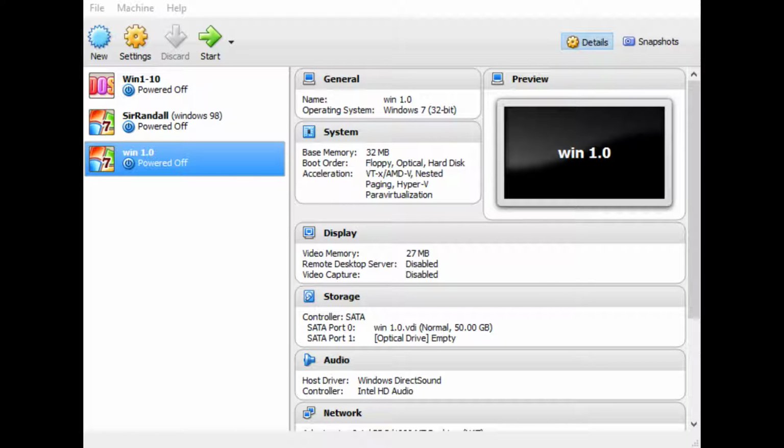Yeah, all right, so I've done this before. I was just trying to make sure I can get it streamlined as much as possible. I had a lot of issues with Windows Me, and that's why I'm breaking this up into two parts. That's why I'm going from 1.0 to Windows 98, and then I can go from 98 to 10. That's a good halfway mark because pretty much from 1.0 to 98, it's like a breeze.